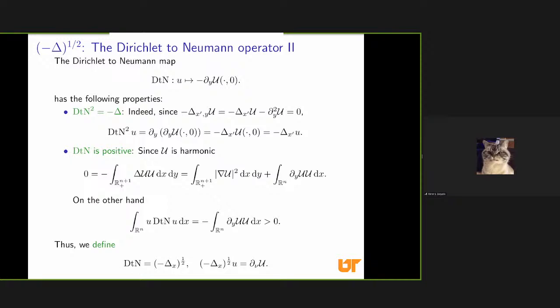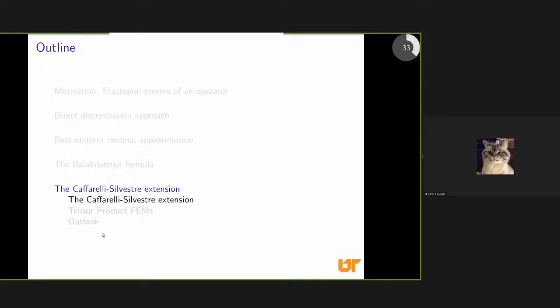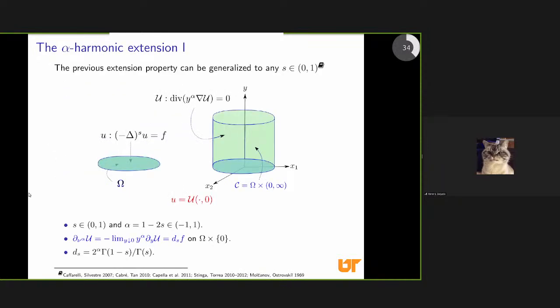This is something that had been known, I think, in potential theory for many, many years. And in 2007, Caffarelli and Silvestre came up with a generalization of this approach to any power s. As with all great ideas, this has appeared in many other incarnations, in flavors and so on, in many other papers. In fact, it was known in the probability literature since the late 60s.